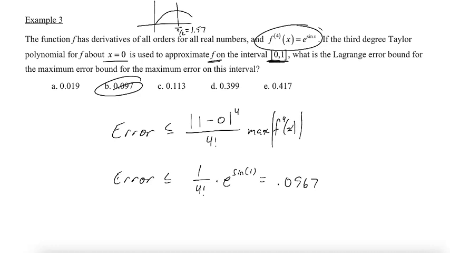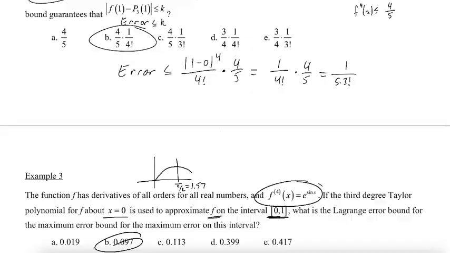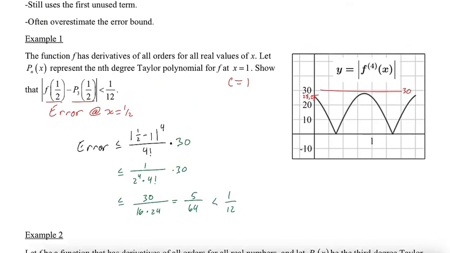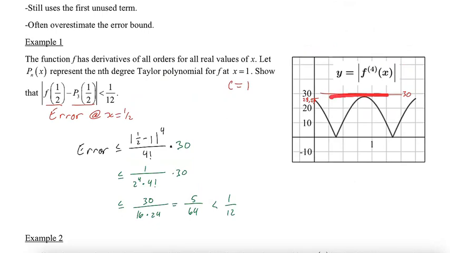But if it went from like 0 to pi or something like that, then yes, sine could have been a maximum of 1, which would mean e would have been our maximum value there. So just take a look and think about what your maximum could possibly be. In this case, it is e to the sine of 1. In the last case, it was what they told us it would be. In the case before, it was based on the graph: it has to be less than the highest value that we see it approaching, essentially.